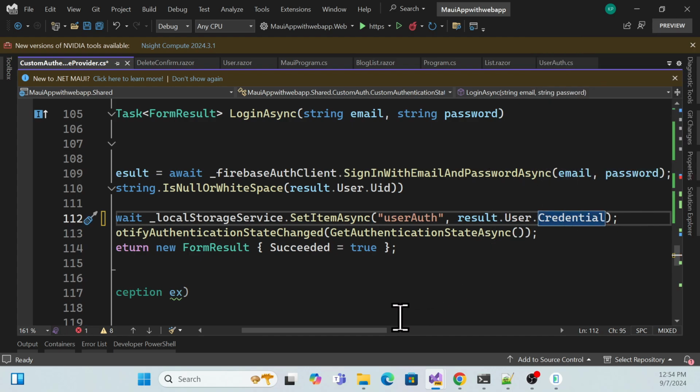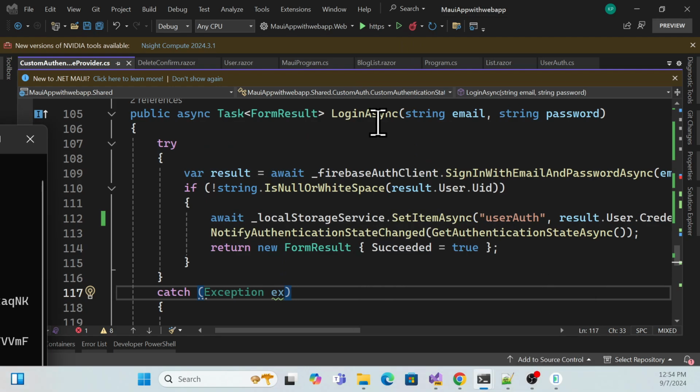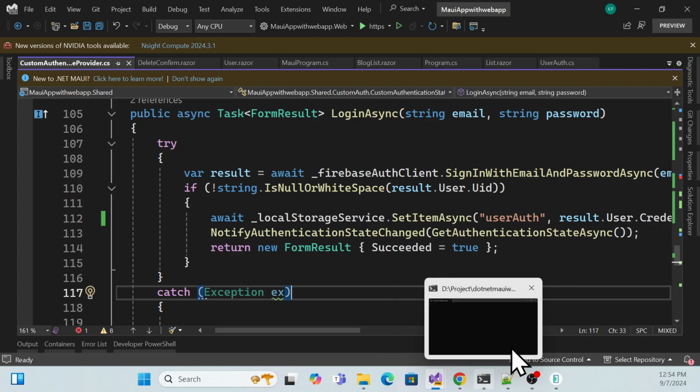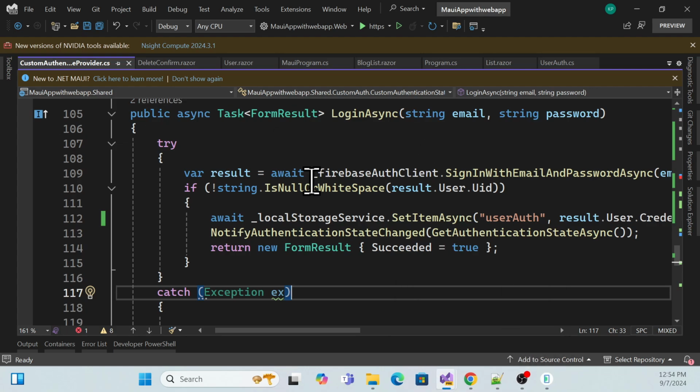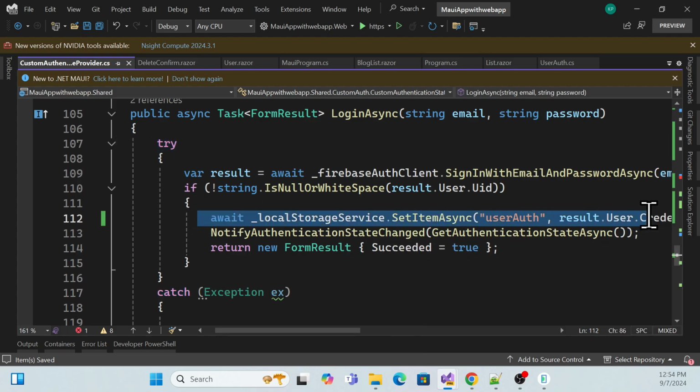So I simply store this, save it, and close that. It is debugging without debugging mode, so hot reload is working.